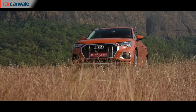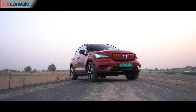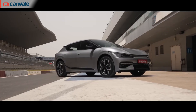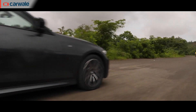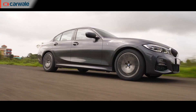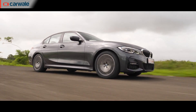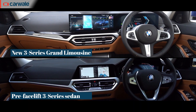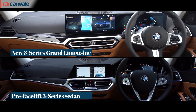It's no secret that the future of the traditional executive sedan is in jeopardy. After all, a lot of them are slowly losing their sheen amongst luxury car buyers who tend to replace their old sedan with a crossover or a proper SUV. There are some exceptions though, and the good old 3 Series is one of them — it has held its own against the rising number of crossovers, including the X1, X3, and X4 from BMW itself. In order to keep it on top of its game, BMW has brought this facelift to India soon after its global launch.